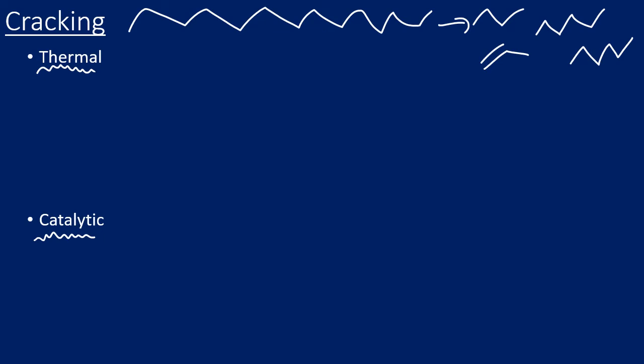Now, as the name suggests, thermal cracking is done at a very high temperature, somewhere in the region of 1000 kelvins. It's also done at a very high pressure, somewhere in the region of 70 atmospheres. Now, whilst I'm not going to say you don't need to memorize these, it is worth knowing that it is a high temperature and high pressure. Okay. Now, this is done in a very short space of time, and what happens is your long chain is broken into short chains and quite a lot of alkenes. So this one produces alkene rich products. So this makes quite a lot of alkenes.